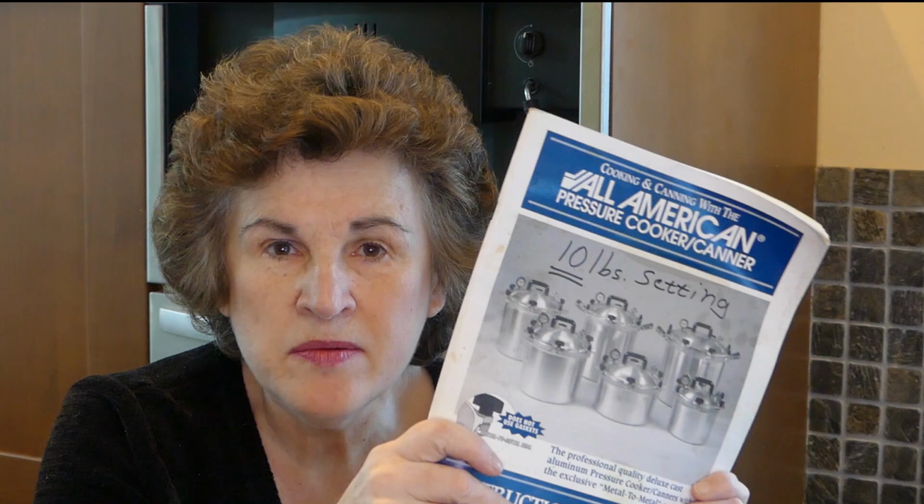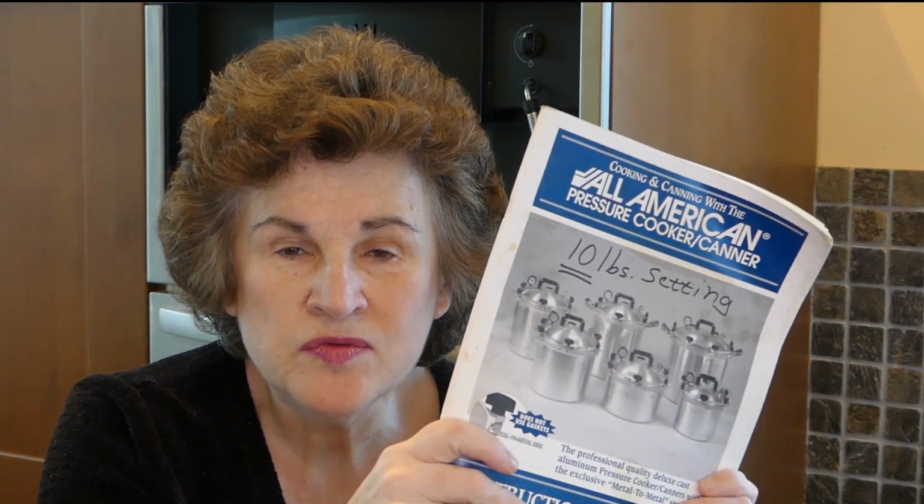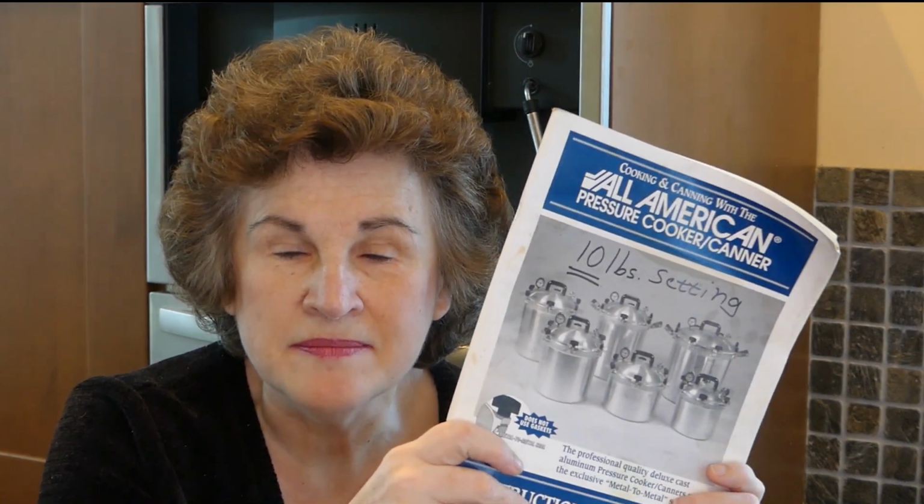So our first step, read the manual carefully that came with your pressure canner. And I suggest reading it 2 or 3 times, maybe highlighting, maybe making some notes. This manual that comes with your pressure canner tells you exactly what to do with your pressure canner and your model. Now what you're going to be seeing today, I'm using an All-American canner, but you might have a Presto or a different model. So in that case, always do what your manual recommends. But the steps are going to be the same. So even if you don't have an All-American canner, come along and pressure can with me.